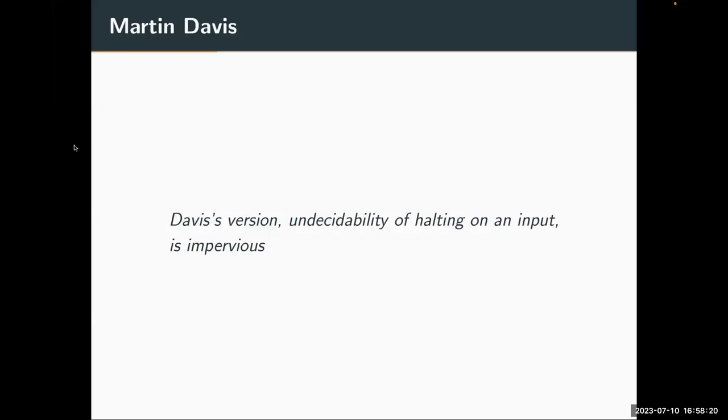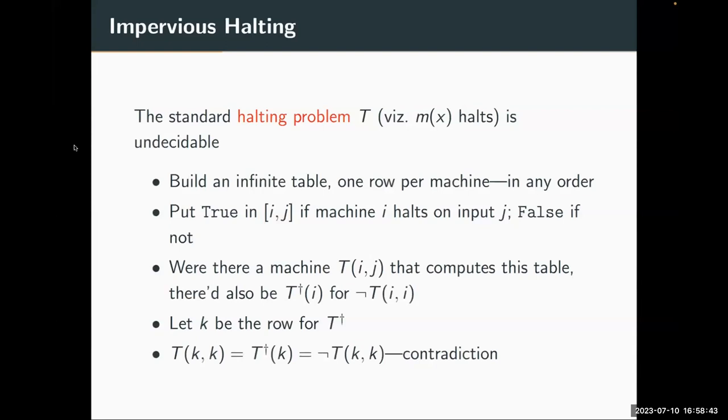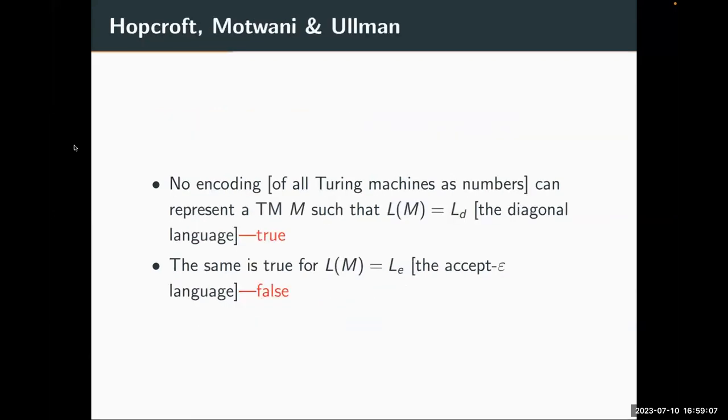And so when we tell our students that halting on all inputs is undecidable, we're not telling the truth unless we say under which representation, Turing's representation. Now the halting problem, we usually teach it as: does this machine halt on a particular input? That's a version that Martin Davis may be the first one to write about. And that version is impervious to representation issues. I'm not going to give you the proof, but it doesn't matter how you represent the program. So imagine a Turing machine has two inputs. One is the code for a machine, and the other is the input itself. Doesn't matter how you represent it, the problem is undecidable, because no encoding of a Turing machine.